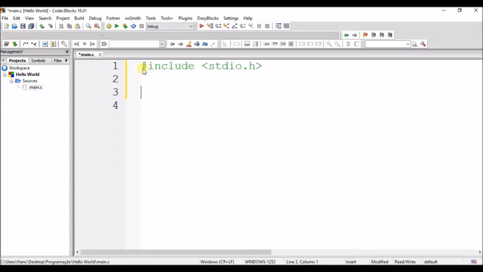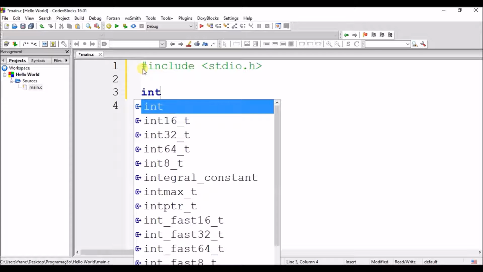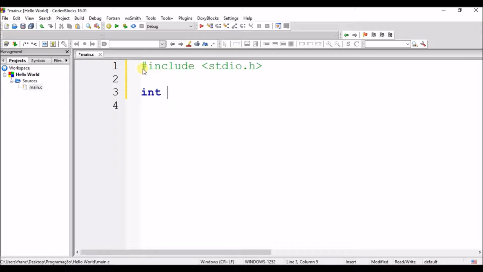Before the function name, we write int, which means integer. This is the return type of the function. About the return type of a function, we will talk in another lesson. For now, we don't need to know what it means. You just need to know that before the main function, you have to write int. And now comes the function name, which is in this case main. We open and close parentheses and open brackets. All the code written inside the brackets will belong to the main function.